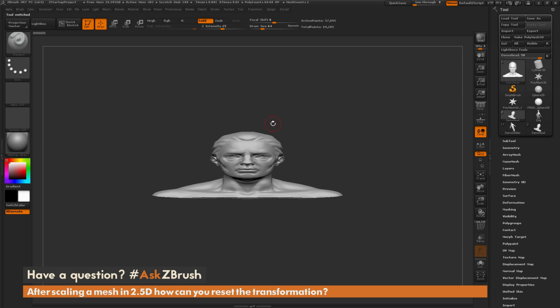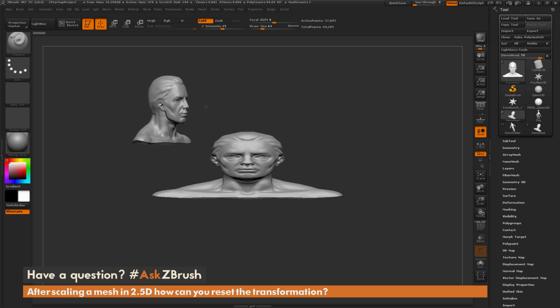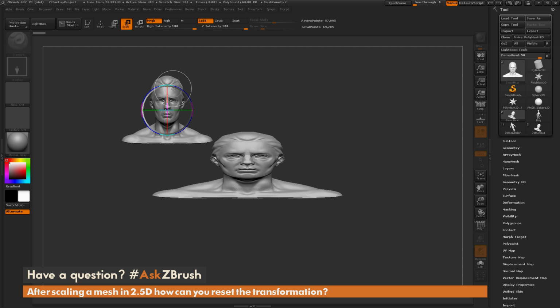So the easiest way to do this is just to redraw the model out on the canvas. So if I come out of edit mode up here, and now just simply click and drag and draw a new version of the model out, it is now going to reset that transformation. Now I can go back into edit mode and be back in a 3D version of that mesh, or I can get out of edit mode and then use that scale option again to manipulate the model again in 2.5D.